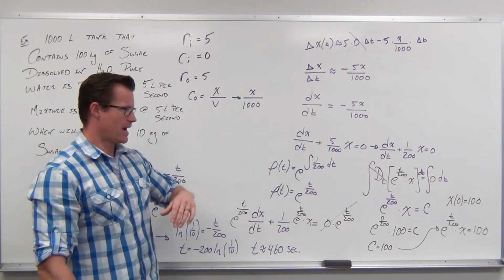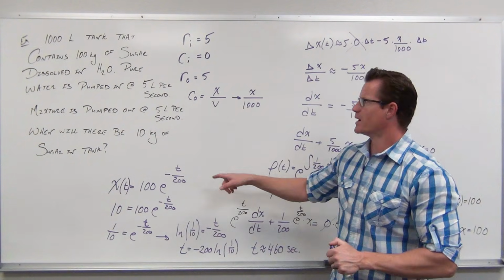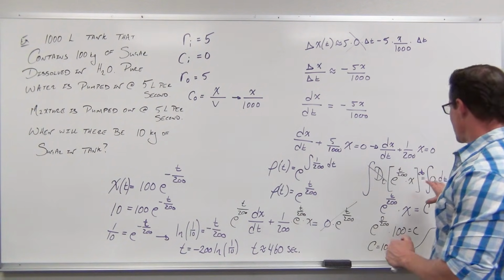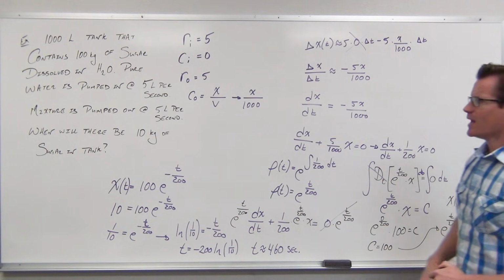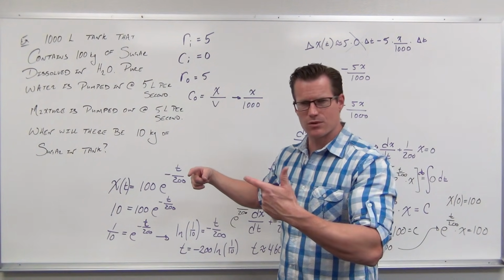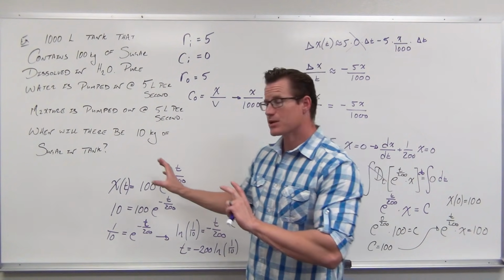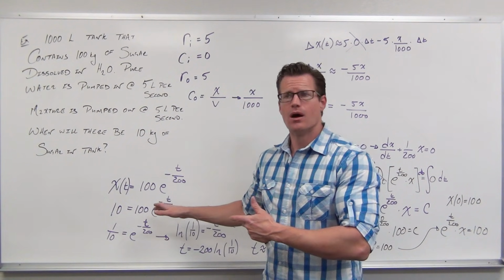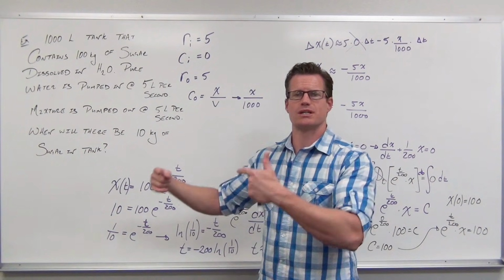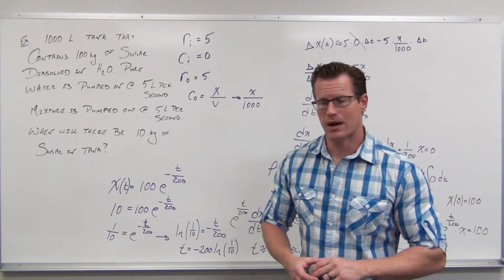We see an integrating factor, just like you do with any linear first order differential equation, and then we can solve by understanding that we have an initial condition, an initial value. When we modify the function that we found, we can typically either find how much is there after a certain amount of time, or how long it's going to take for us to get that amount. And that's what we did in this case. So we've got 2 more. Let's work on them now.